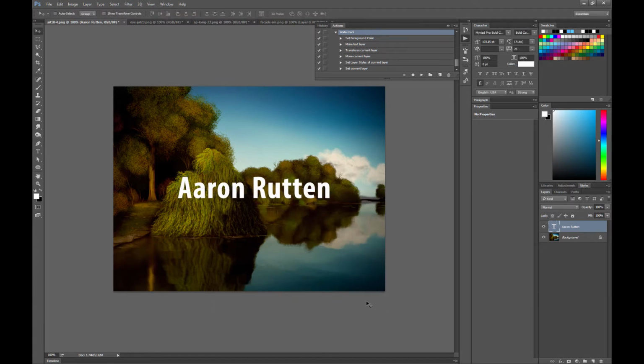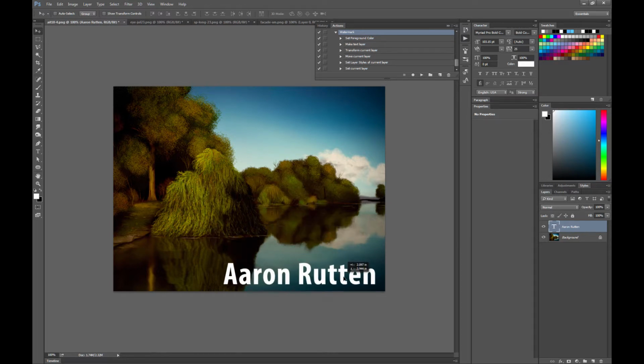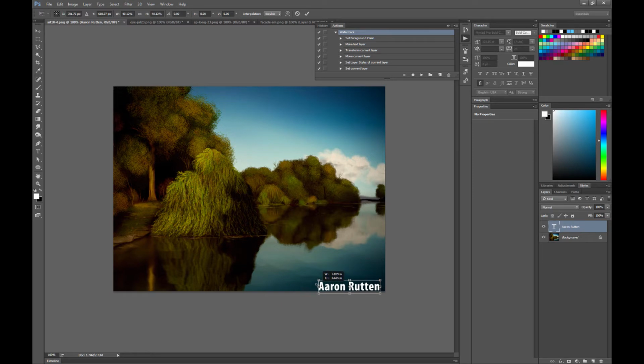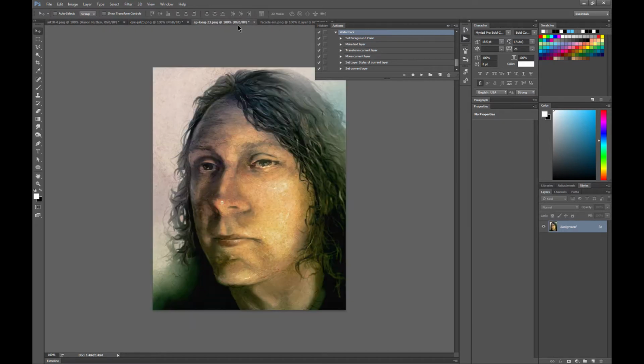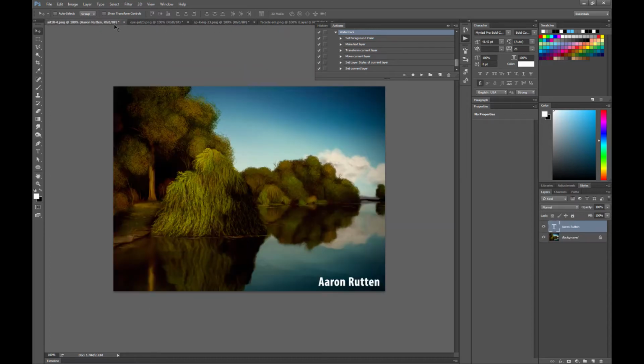Now, what I recommend that you do, if you're going to watermark, maybe be a little more tasteful about it and put it down in the corner or something. And you would probably want to try to watermark each piece individually, because some pieces are going to be lighter, some pieces will be darker. Like this piece, for instance, if I put a watermark in the corner, it has to be black. If I do it on something like this here and I put a watermark here, it would have to be white to stand out. So each piece kind of needs a custom job, but you can do an all-purpose watermark.